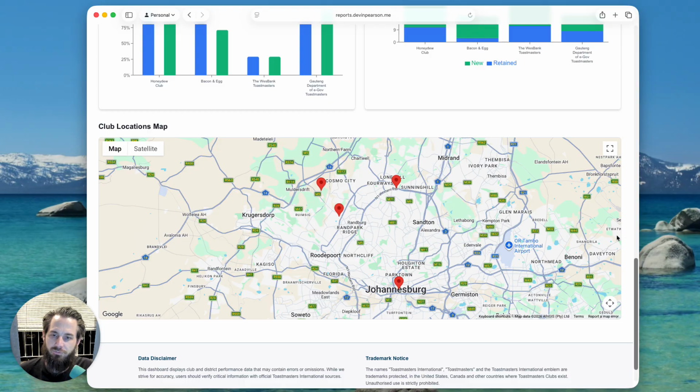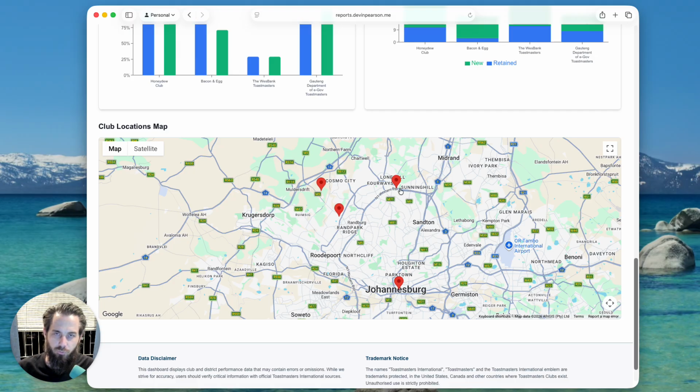We then have the club locations map. And this map gives you a breakdown on the map from the Find a Club. It puts pins on the map so you can just see where all the clubs are and whether they're in the right locations that we are expecting for those clubs.